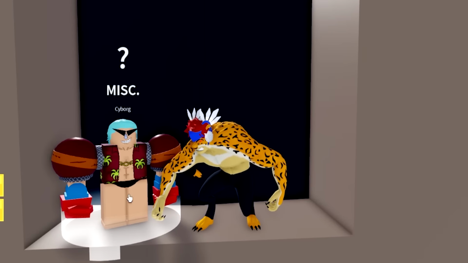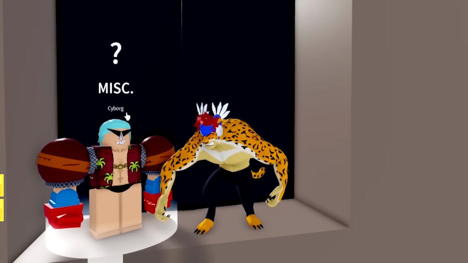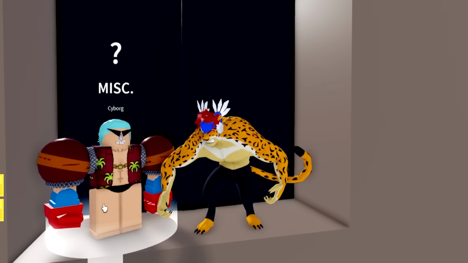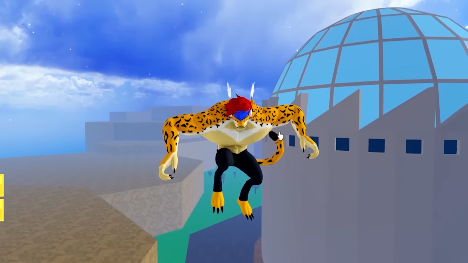If you're wondering what this NPC exactly does, this NPC right here, Cyborg, will sell you the flower ship. And this is only obtainable from this NPC right here. So if you ever wanted the flower ship, you know where to go.